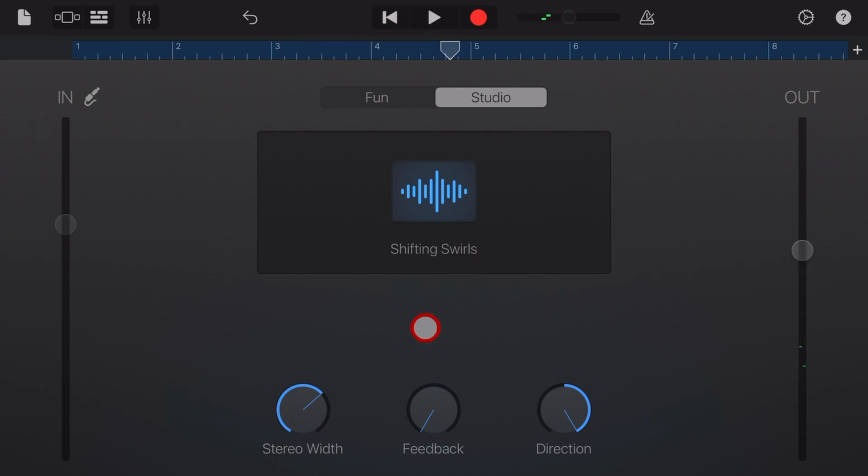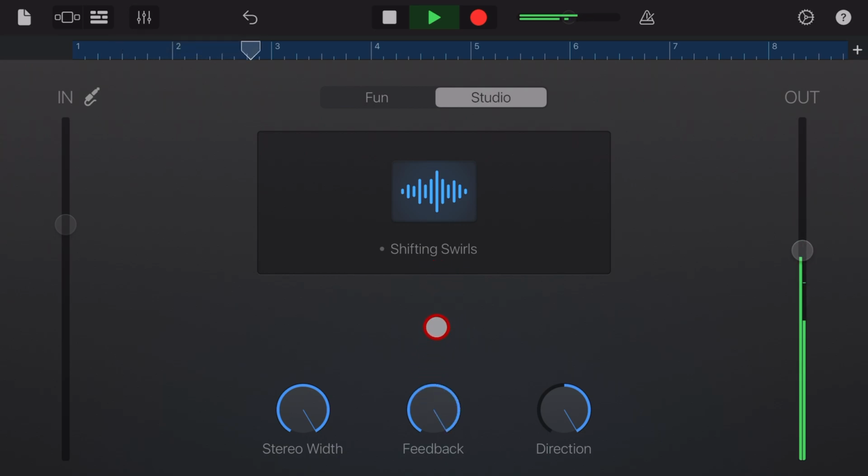And you can hear there, you're getting that stereo effect, a little bit of tremolo sound. We can also change all of this. So we can turn the stereo width up and let's adjust this direction to change up the sound. And you can see as I move things around, the output there changes because it's changing that. We've even got a feedback control here if we want to add a little bit more grit to this one. And you can tell there that you can get some pretty fun and different effects.